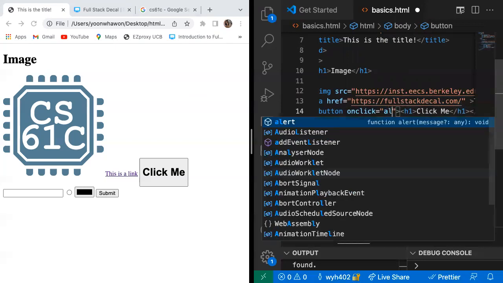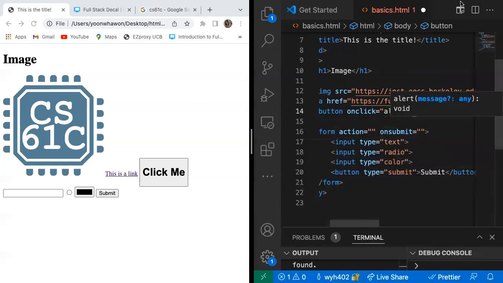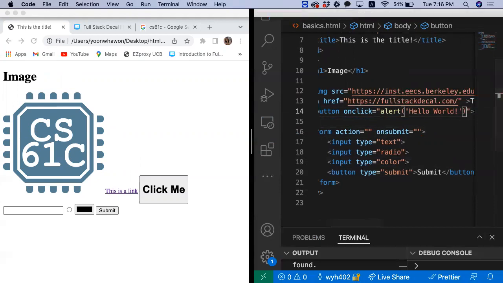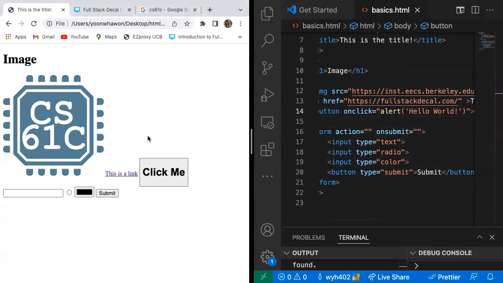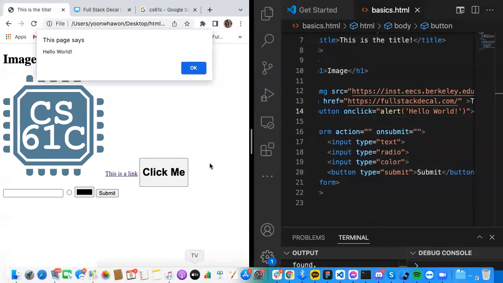What's it called again? So alert is just a basic JavaScript function. Let's say hello world. Let me save that. So when I click on this button, it'll pop up an alert at the top.